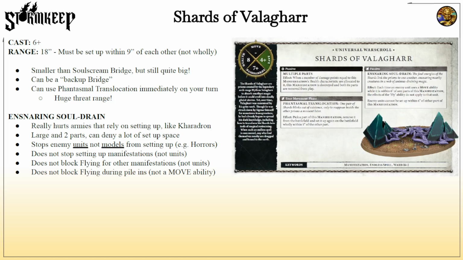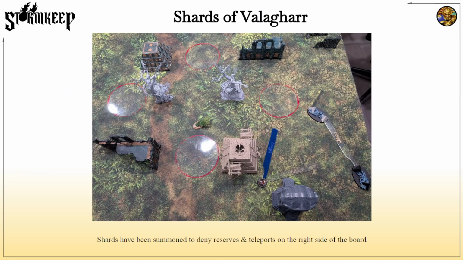It also doesn't block flying during pile-in moves, because a pile-in move is not a move keyword ability. So here's a very simple example of how to use the shards. You can see that the shards are being put on the right side of the screen in order to deny a tremendous amount of space for reserves and teleports. This is the most amount of area denial you can get from a single spellcast like this.